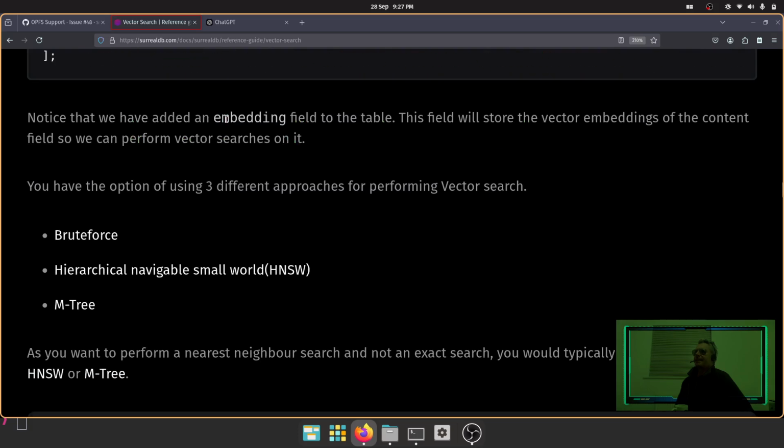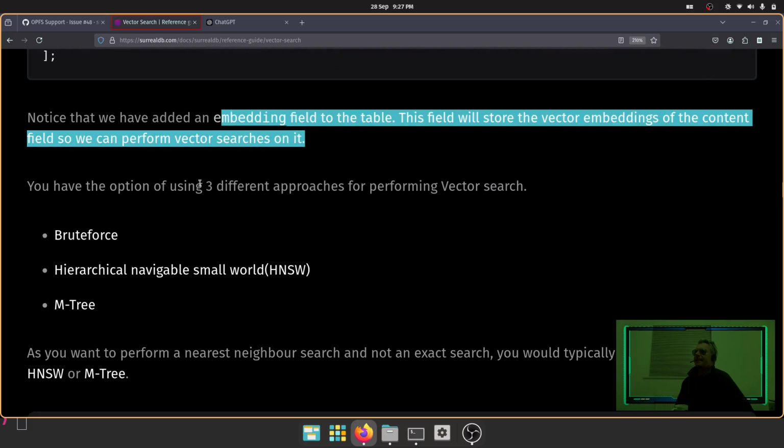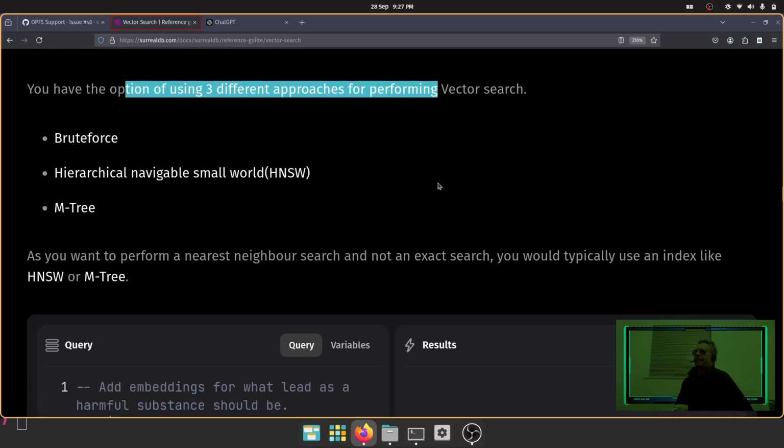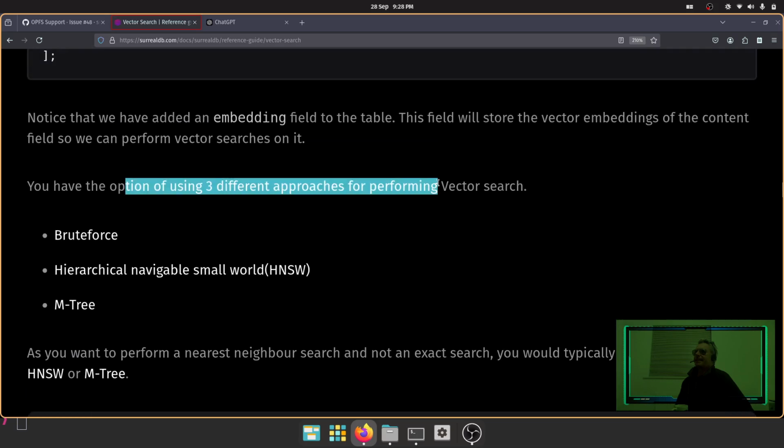As an embedding table, this field will store vector embeddings. Oh, so is it like a hybrid? Searching on words and doing a vector search.